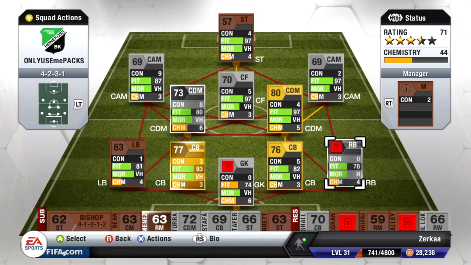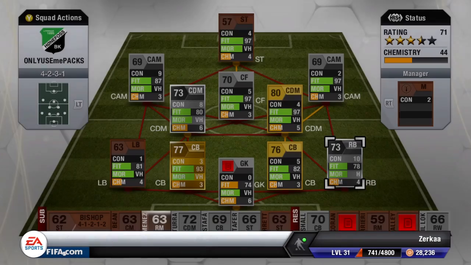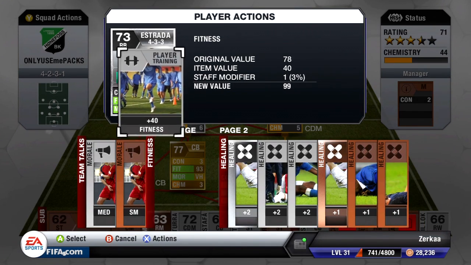81 and 78, and you're out of contract. So I'm going to add a contract to you because you're sick. You know what? We have some fitness cards. I know I have one left at least. Right, so I have a fitness card. I can put that on him.